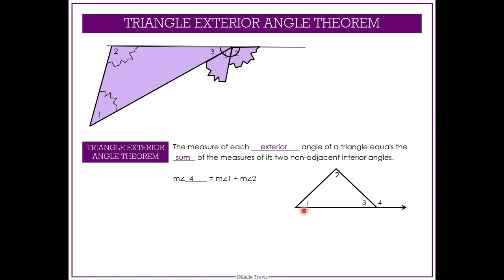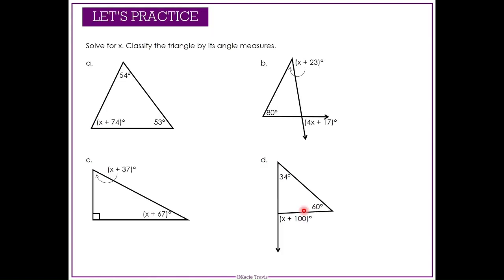So you're either dealing with three angles adding up to 180, or you're dealing with two inside angles adding up to an outside one for these first two theorems. All right, people, we got a couple of examples here. We got the top two, and we got these bottom two. They're either going to be the exterior angle theorem or the sum theorem. I'm going to give you a minute so you can try it, pause it, and then come back.